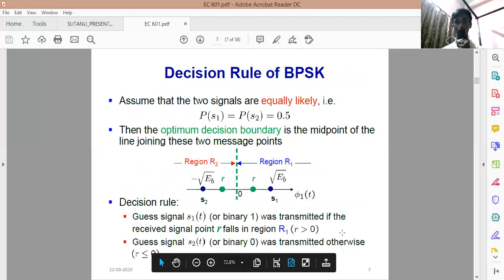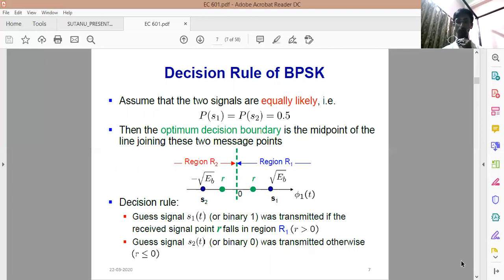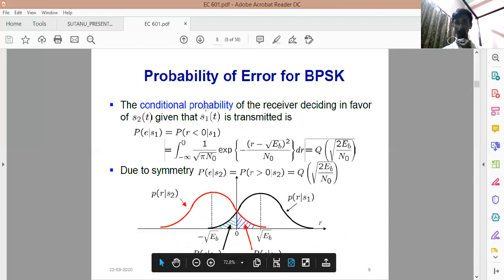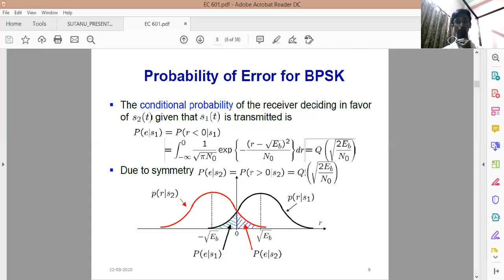Next, we have found there is an equal probability distribution, and regarding that issue, we have computed the probability of error. This is the way to compute our probability of error. This is the region where 1 may be replaced by 0 and 0 may be replaced by 1. So we have found our error in this region only. The error may be computed using the complementary Q function. You may obtain it using the complementary error function, the ERFC function.